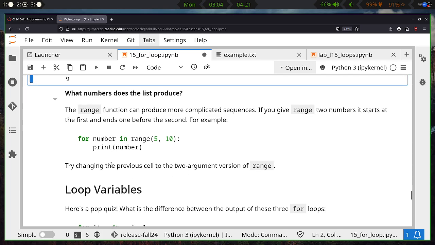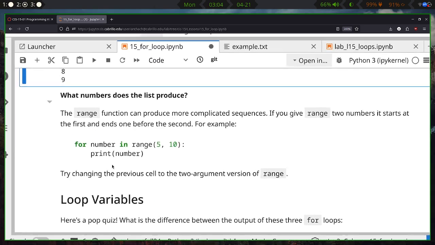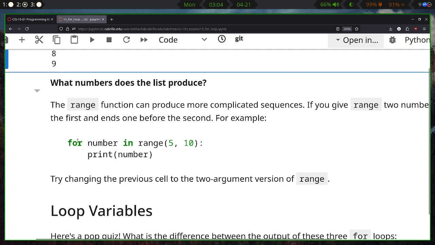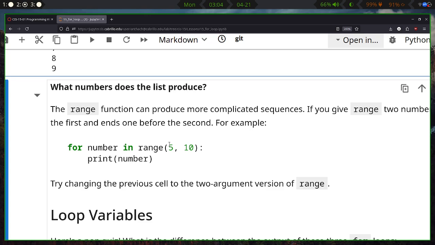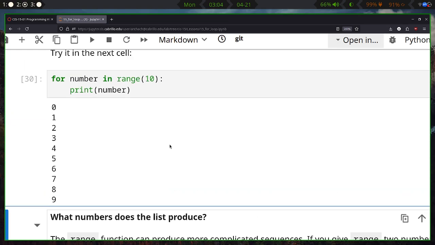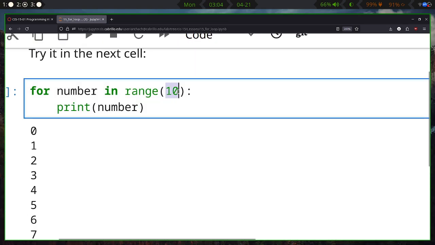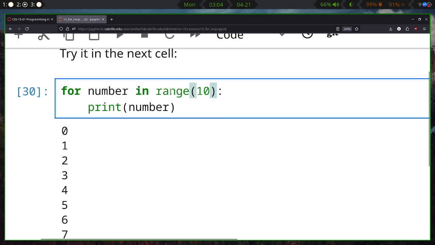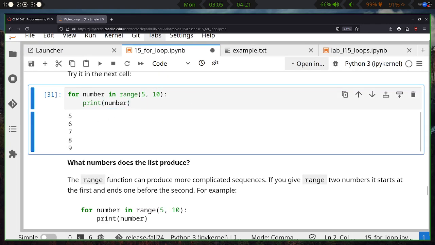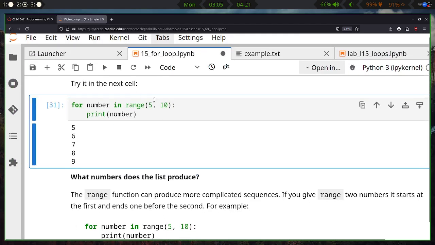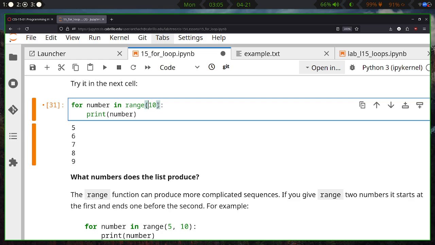We can get fancier with the ranges. Like if we were to specify an additional argument, it would represent another bound. Earlier, our range function only had one argument, so it goes from 0 to 10. But if you want to control the left bound, then you can insert an argument on the left, right? Like if I were to insert 5 as the first argument and then 10, it should go from 5 all the way to 10, but not including 10. So yeah, that's the range function.